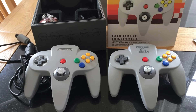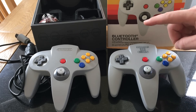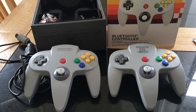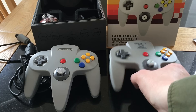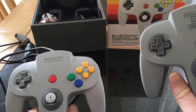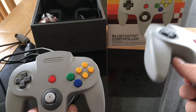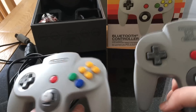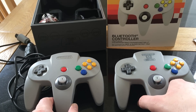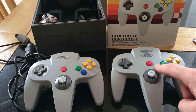Following on from last week's video about the range of old retro items I've not tried out yet, from most of the comments you can see that most of you are interested in checking out the new RetroBit 8BitDo N64 controller. So here it is, right next to an original, and as you can see, extremely similar. The quality of both of these are really similar as well — the new one from 8BitDo is not a lot lighter or less quality. They feel very, very close to each other. I would say they've put a lot of work into the design and the quality of the build.